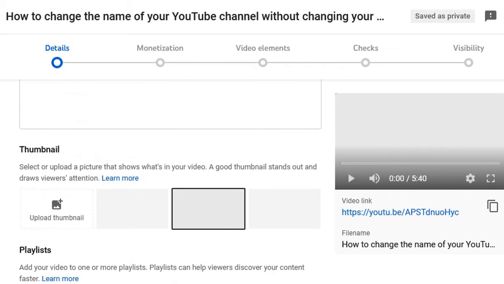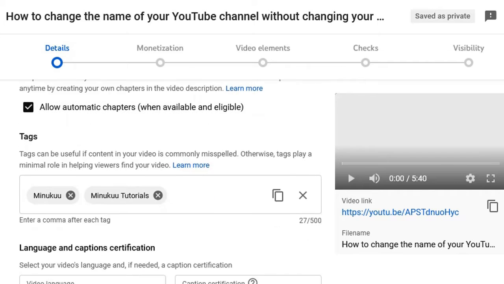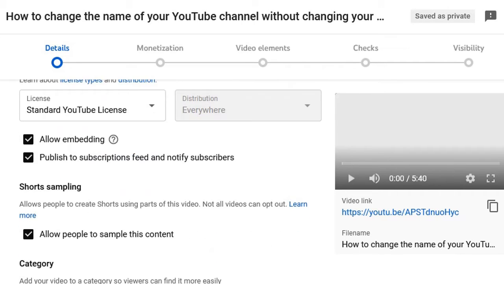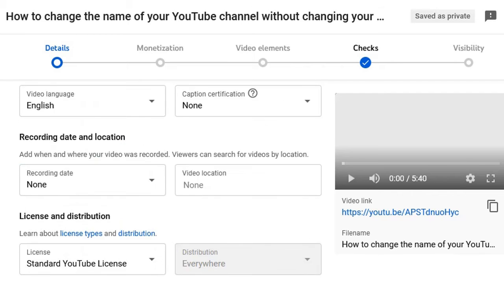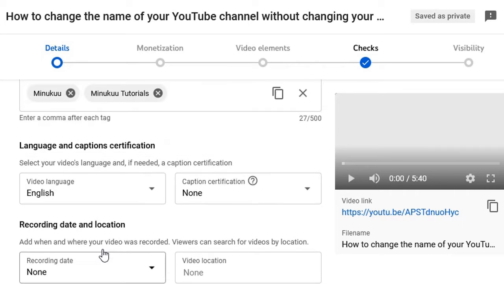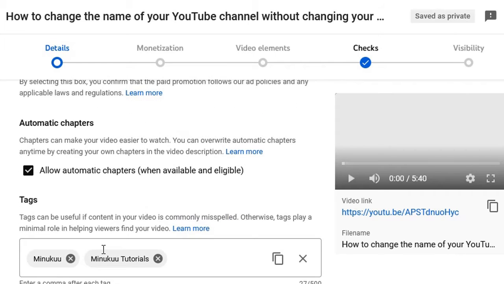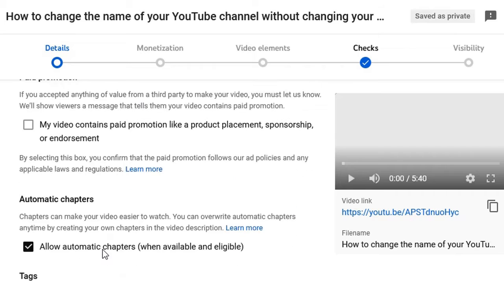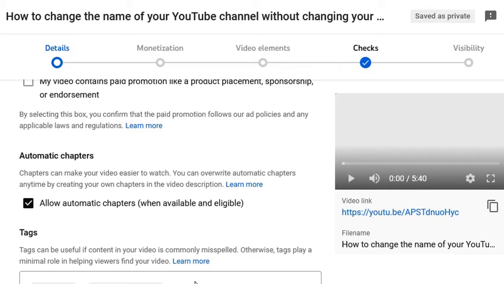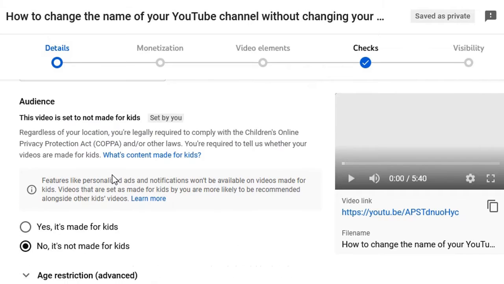Now, you realize that if I were to fill this manually, I would have to waste a lot of time. But certain things, like the video category, if it's in the same category as one of your previously posted videos, then you could maintain the category. You could also maintain, for instance, not the recording date, but the video location, and the language of the video, and the tags, very, very important. Instead of rewriting all the tags, you could just use this feature and boom, you are done.